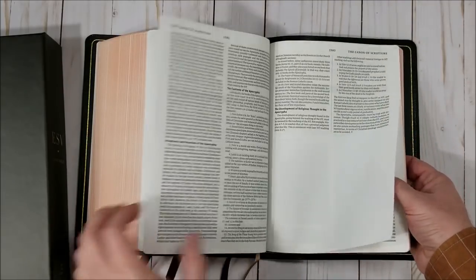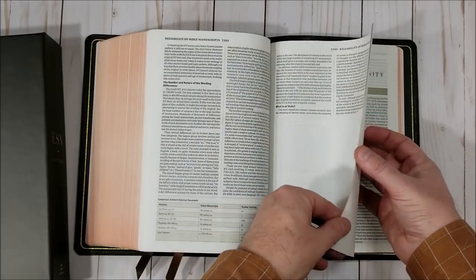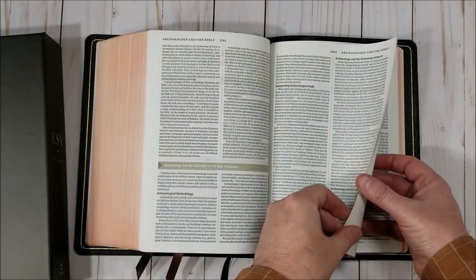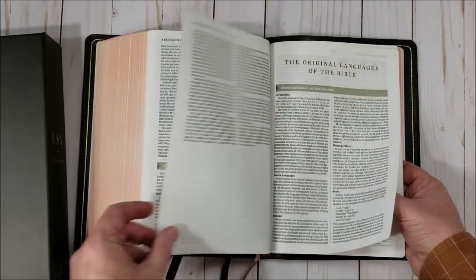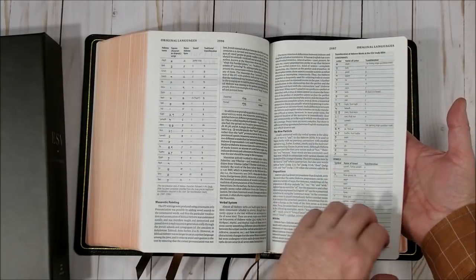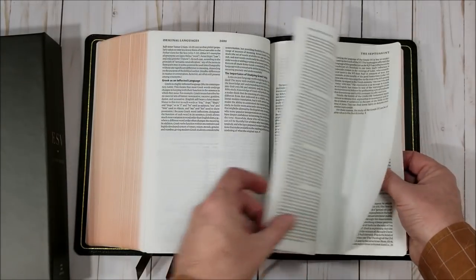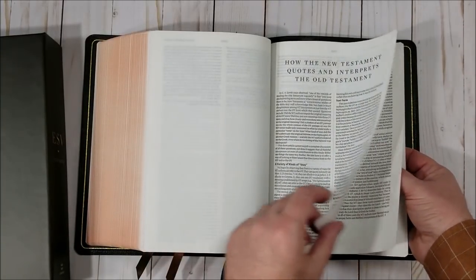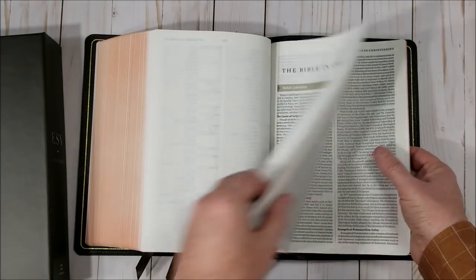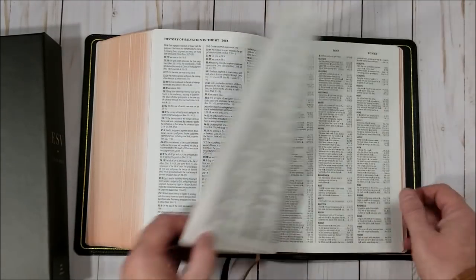Reliability of Bible manuscripts — some of my favorite articles. Archaeology in the Bible does a quick overview of archaeology, though not to the depth of the Archaeology Study Bible. Original languages of the Bible are covered really well with tables showing the languages themselves, the letters, and how Greek works. Also the Septuagint, how the New Testament quotes and interprets the Old Testament, some Old Testament passages in the New Testament, the Bible in Christianity, and the history of salvation in the Old Testament.